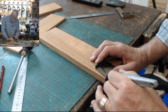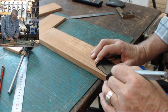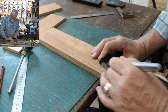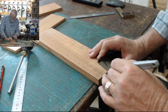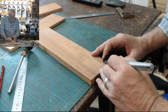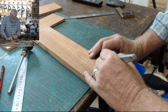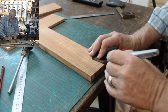Put the knife in your mark, slide your gauge up to it, do a mark. Then you miss one and then go to the next. Put your mark, miss the next one, do the next one. Miss one and do the last one. Flip the gauge over and go back the other way.